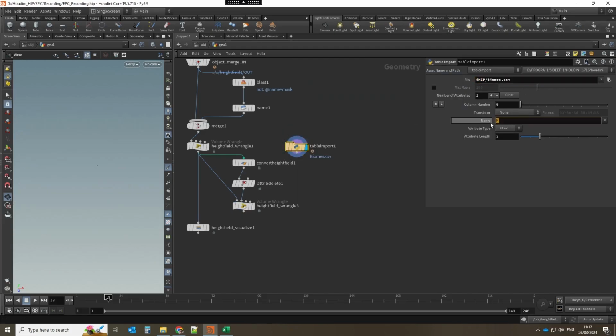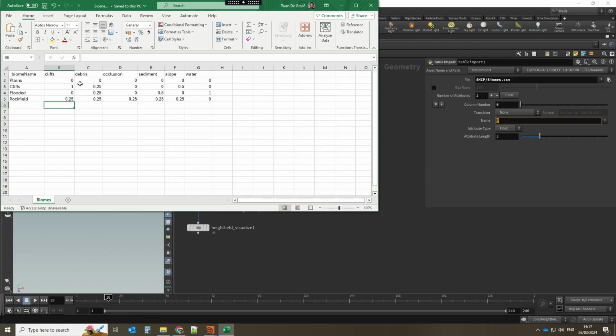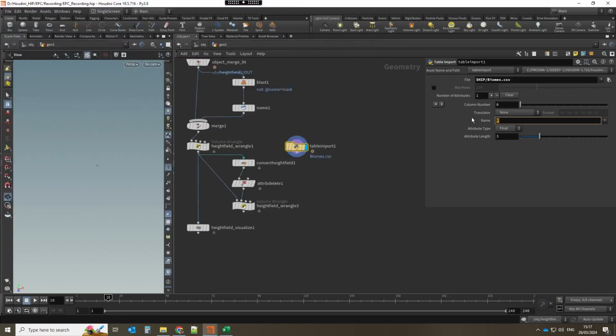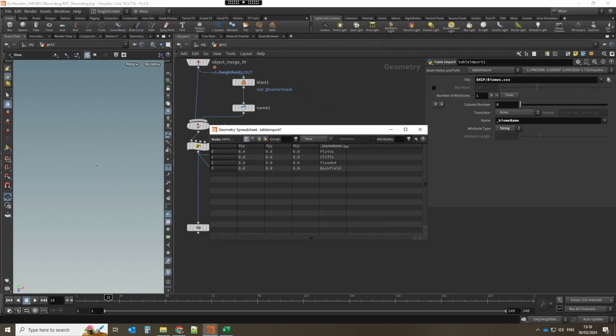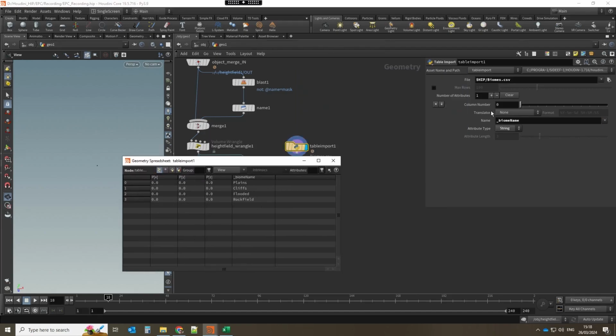Okay, so let's get all our values. So cliffs, yeah, I guess we'll start with biome then, and that's going to be column 0, and it's going to be a string. So let's see if we, yes, okay, we have our file.